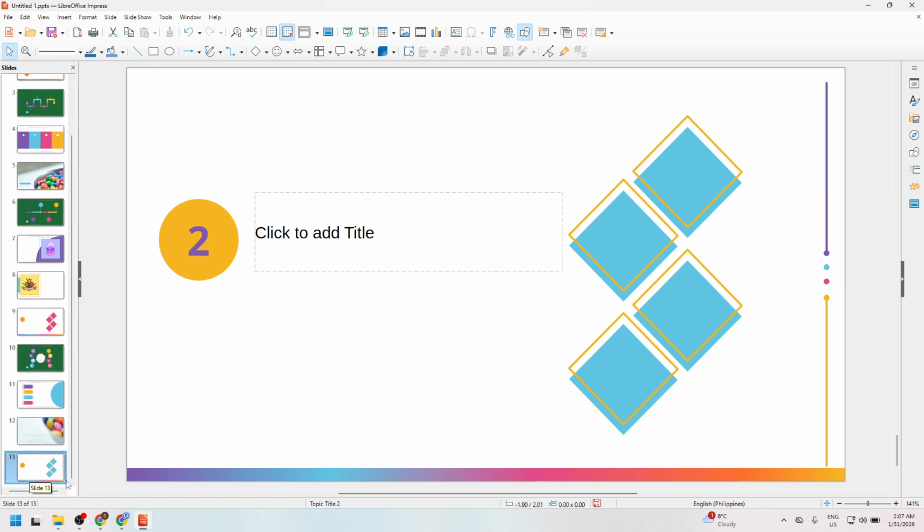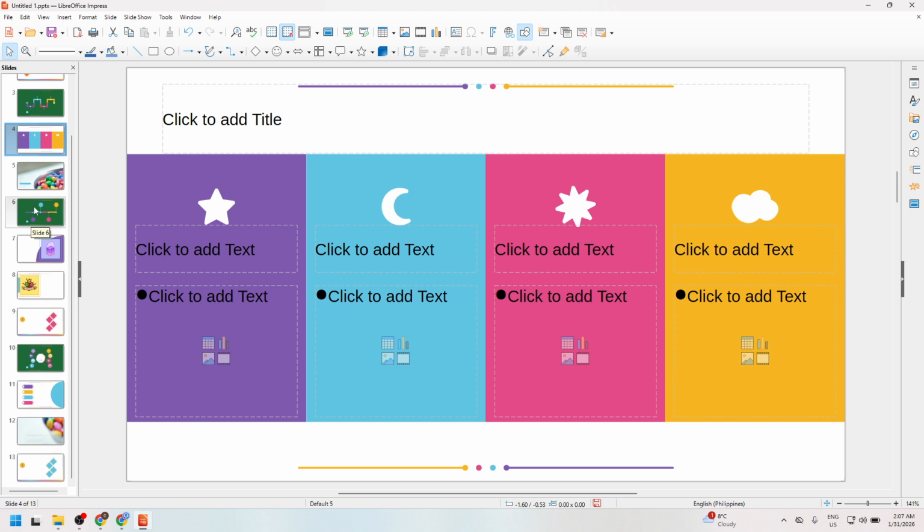The slide drops into place, the numbering updates, and everything attached to that slide, like notes, animations, and transitions, comes along with it. If you're moving several slides together, you can select more than one thumbnail before you drag. Hold Shift to select a continuous range, or hold Control to pick individual slides, then drag the group the same way. If you ever drop a slide in the wrong place, don't worry, use Undo to instantly revert the move and try again.